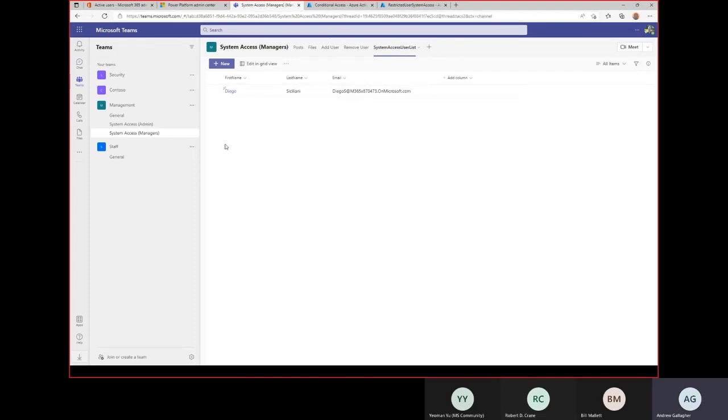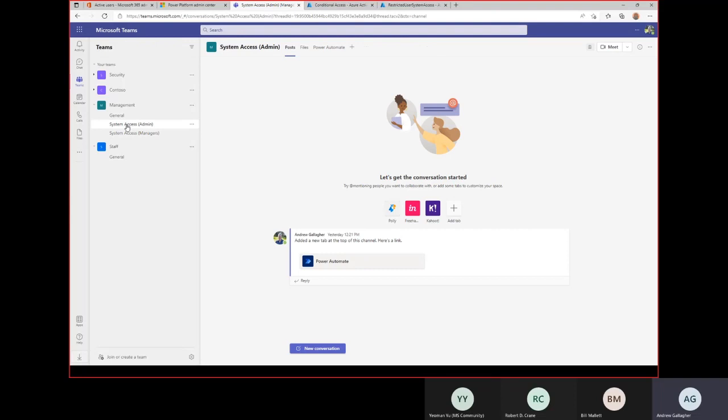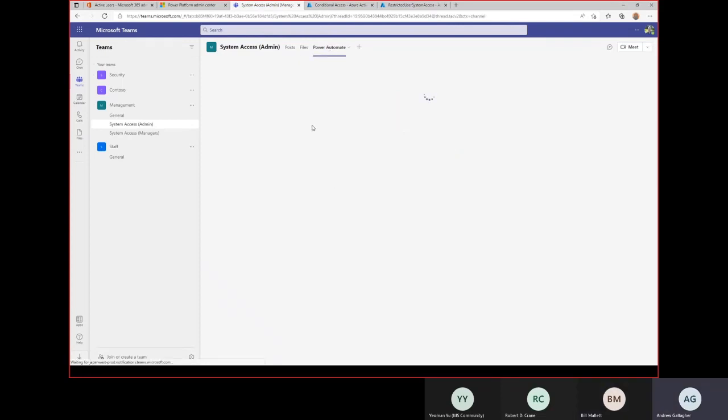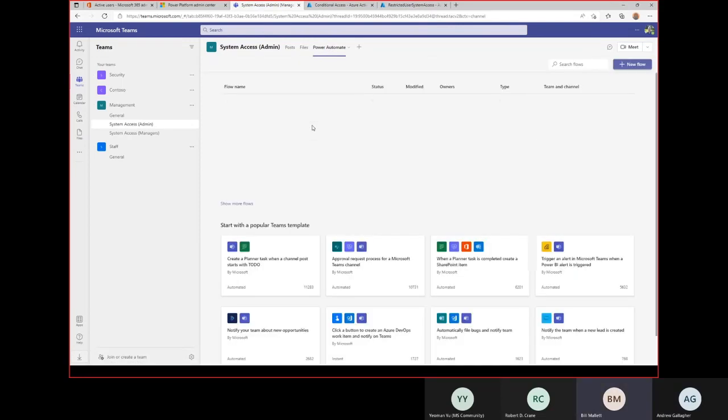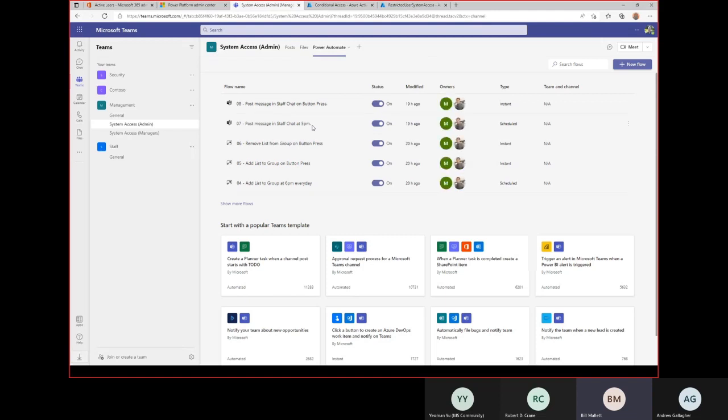Now this was done by a Power Automate flow, which over in my system admin area. Okay, here. Andrew, the reason a manager can do this is because he's only adding something to a SharePoint list, right? And he just needs the appropriate access to use the form and run the flow.